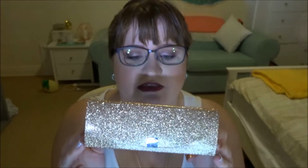I also forgot to mention that the glasses case for my glasses is absolutely beautiful. Look at it. It's completely glittery gold. It's perfectly smooth. I don't know if they had other colors. This is just the one that they had, that they gave me. Sometimes they let you pick the colors, but yeah, my glasses just fit in here too with the little thing. So I'm glad that my glasses are not any bigger because they would not fit in this case at all.